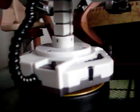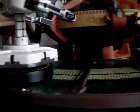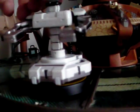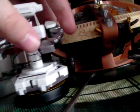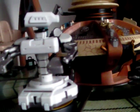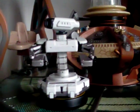Little button there, which doesn't actually move. I've tried moving it, but it doesn't actually move. I just love this little guy, and he'll take pride of place on my shelf with all my other Amiibos. So yeah, it's just really weird how many Amiibos they've made, and how much money they've pretty much made. I do sometimes wish, though, like with this one, that he had some sort of articulation, like if you could move out the arms or maybe just tilt them about, and same with the head, really. But for what it is, it's really detailed. For what it lacks in articulation, it makes up in detail and just awesomeness, really, for me anyway.